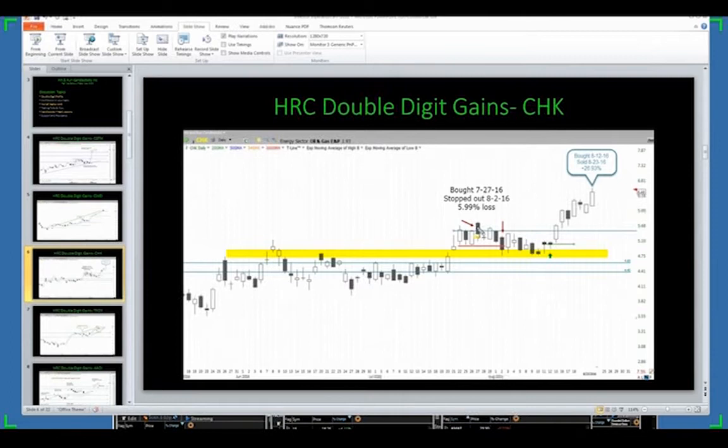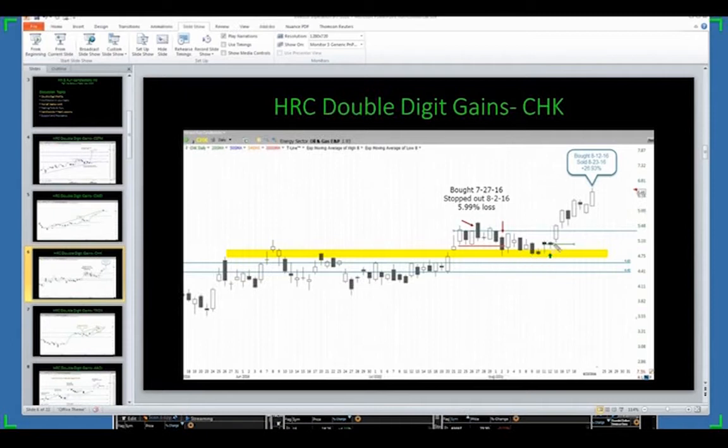But not all trades work. Well, as it moved down, I was stopped out here, like I said, for that 6% loss. But it doesn't change that I still like the chart. It doesn't change that the chart is still a very good quality, profit-producing chart just because somebody is stopped out. When you look at this chart, yeah, stopped out, but on this pullback, did it change the chart at all? Are we not still above the breakout line? We are. So here it just kind of wobbles around a little bit, tries to move up, but it pulls back and ends up actually making a little double bottom here.